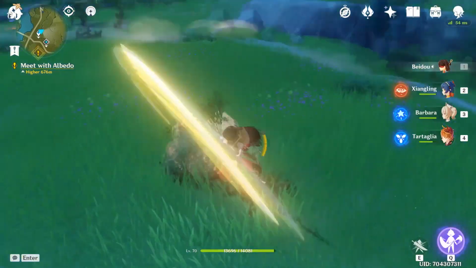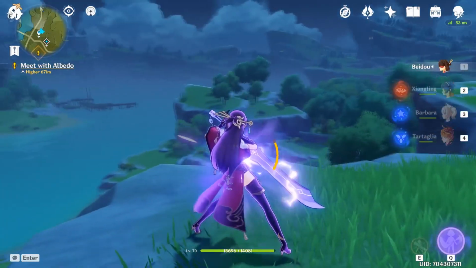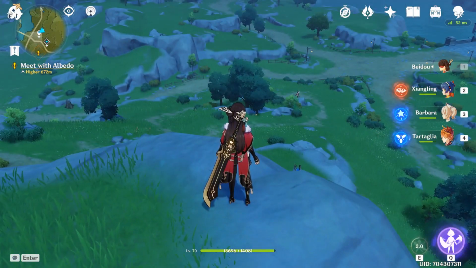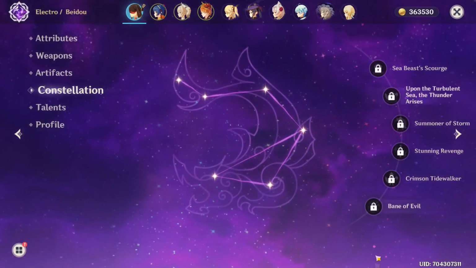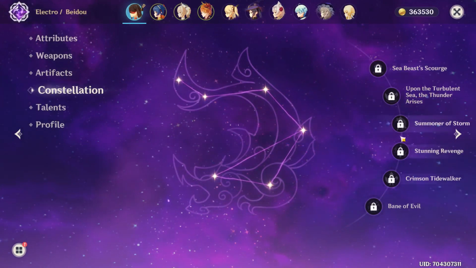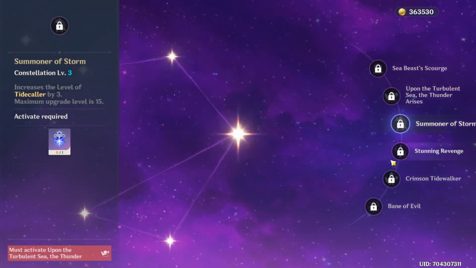Tier lists say that she's not very good, but I mean, I like using her. She's a lot of fun. Countering is great. She also gets a shield when countering, so you don't have to worry about taking damage there. That will lower the amount of damage that you actually take. Obviously, I don't have any constellations because I didn't spend any money to get Beidou. The constellations are alright. It's just a bit of extra damage, a bit of extra shield.